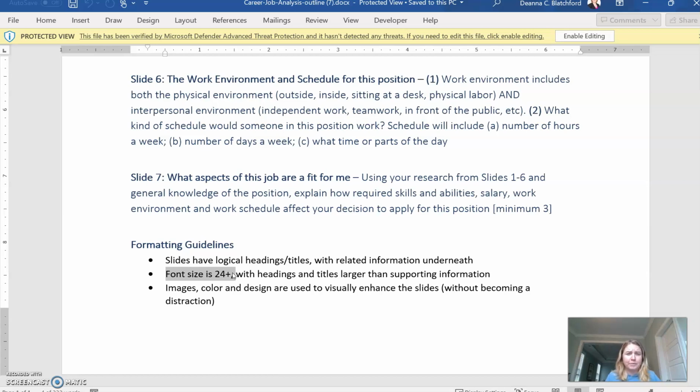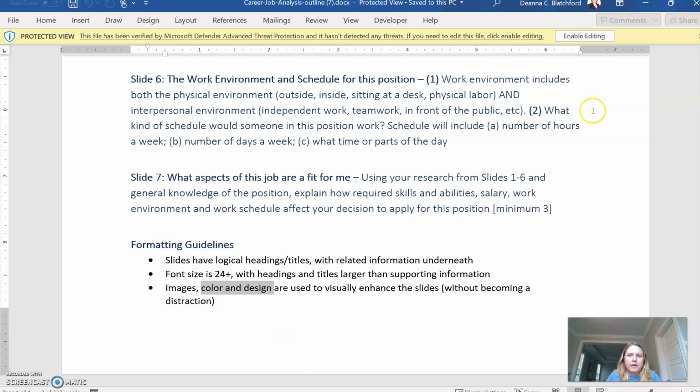So I understand if your job description has to be a little bit smaller or go on to a couple pages. And as much as you can, include some images from the industry or the field, and use images that support what it is you're trying to convey in each slide. Color and design are also going to help your audience connect with your information.